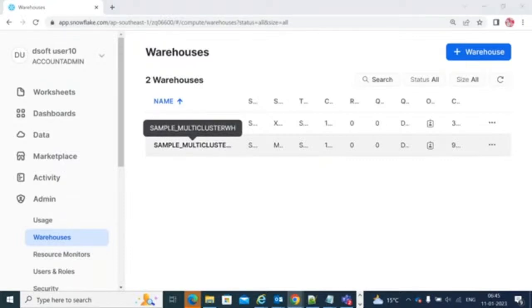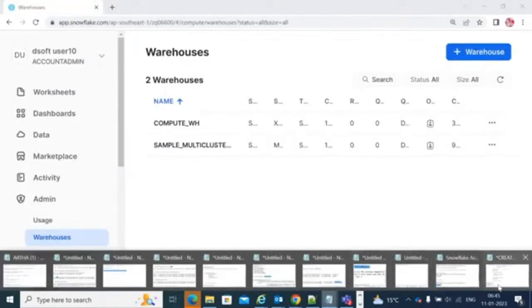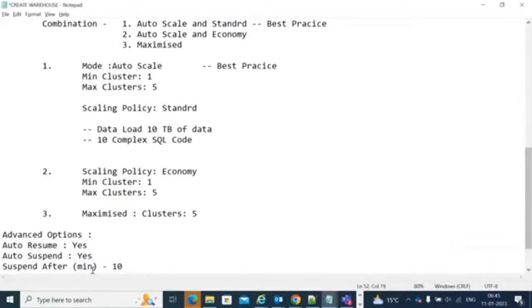So what will it do? Auto suspend: if you give 10 minutes here, then after 10 minutes, if you are not using your virtual warehouse, it will go automatically into suspension mode.